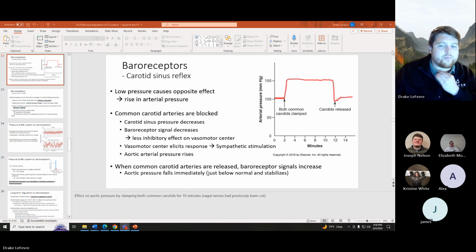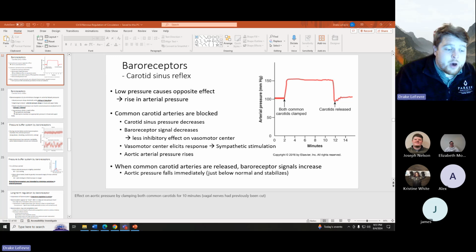and all the appropriate responses would happen. If you go above and cinch way too tight, it makes the carotid think that there's way too much pressure. Because if you go above it and block it off, blood is still coming from the heart, but it's just slamming into there. And the baroreceptors think that your blood pressure is way too high, and an appropriate response will happen after that.